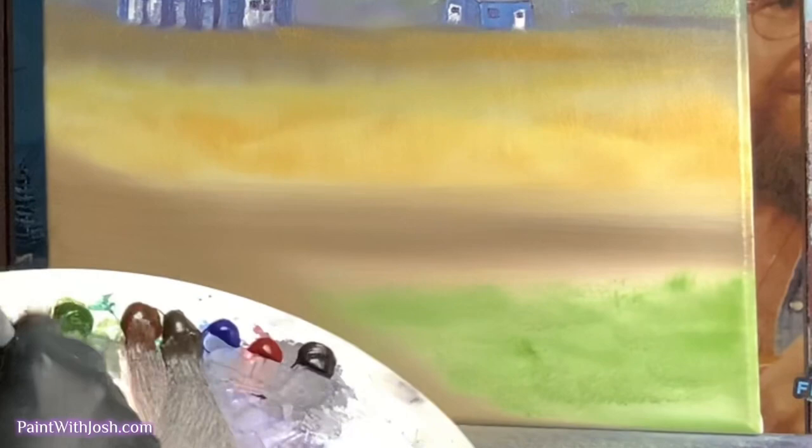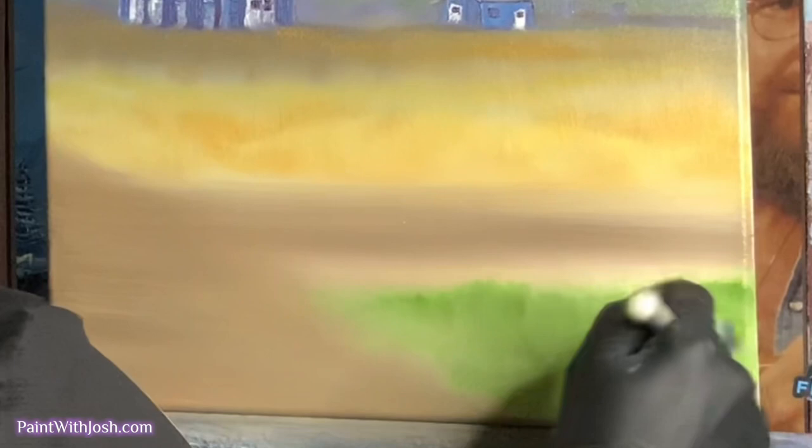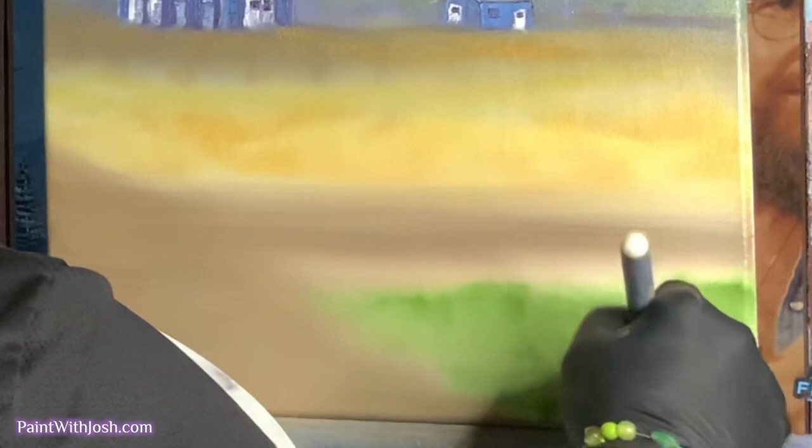Little pops in there, little swipes up, and give you these cool little, see, now we can see our little blades of grass, right? That's what we want. We want to be able to see them down here in the front. If we're way off in the back in the distance, we're not going to be able to see the blades of grass back there.